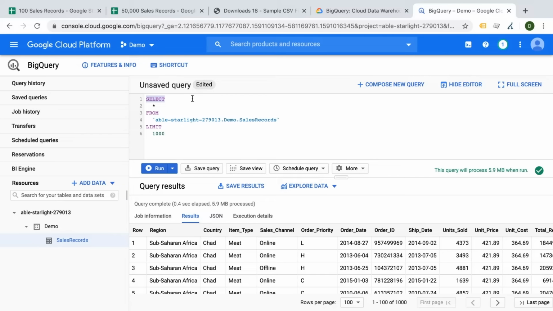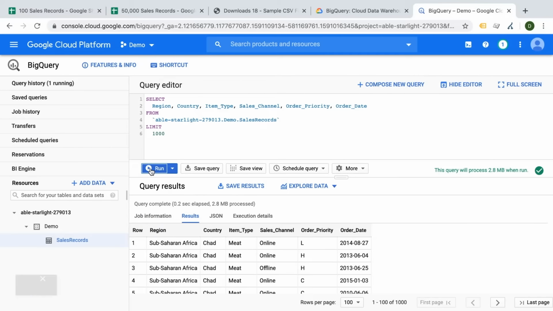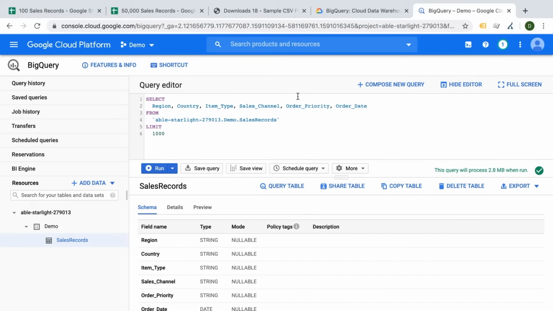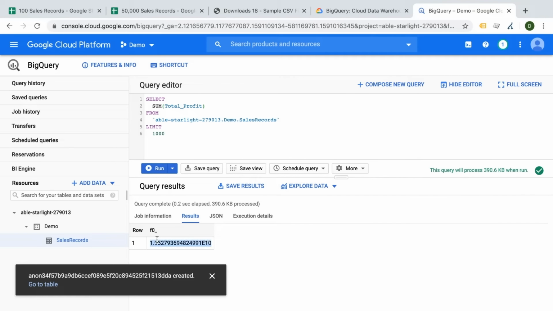But here you can, for example, select only certain columns. I can go back to the sales record, and instead of the asterisk, you just click on the schema fields that we want. So for example, let's get these different columns here, and you see this is what is being entered. We click run again and we only get these certain columns back. Obviously we can also do stuff like we did before. So when we want to calculate the total profit, we can put in formulas like sum, run this again, and we get our result back.